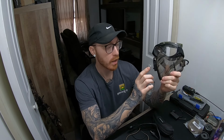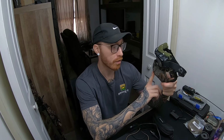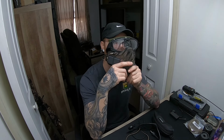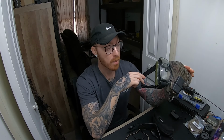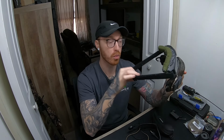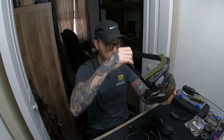So this setup right here, I ran for years once I got it set up the way I liked it. It's just whatever Airsoft mask fits your face nicely, and they usually come with the straps. It's two that go around your head. So I stand by these goggles. They're made by Guard Dogs. You can probably find them on Amazon still. I know Evike had them at some point. But the reason I like these is because they are really good for clearing prescription glasses. And I always wear glasses. I absolutely hate contacts. But I basically zip tied the Guard Dog goggles to my mesh mask, and then there's only one strap, so I can just throw it on over my head and I don't have to worry about a bunch of extra straps crossing.